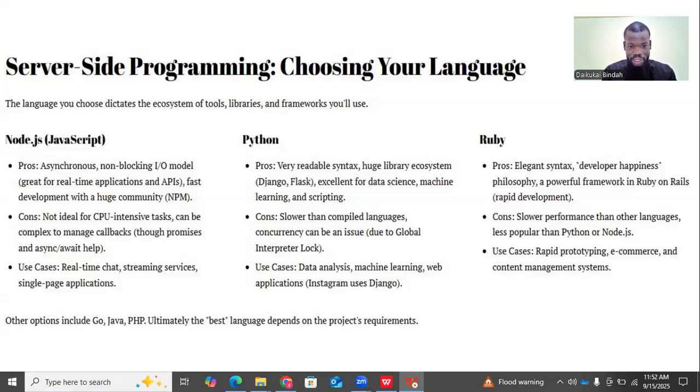Some of the cons of Python are that there's a slower compile time, okay? And then concurrency also is an issue for Python because of the GIL, that's the global interpreter lock. So the use cases of Python: data analysis, machine learning, web applications.